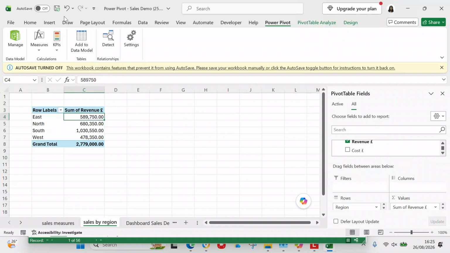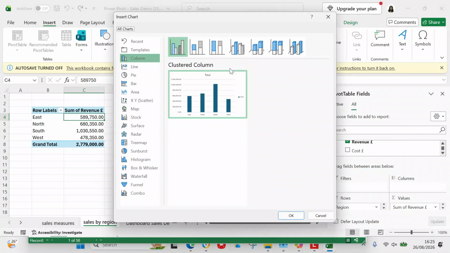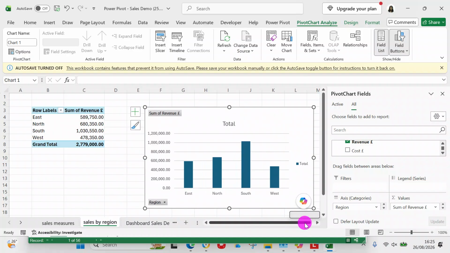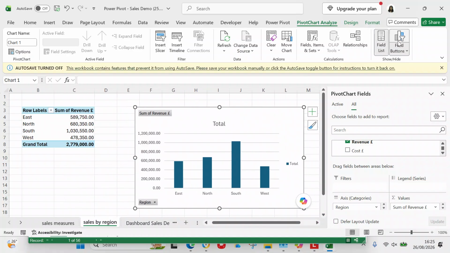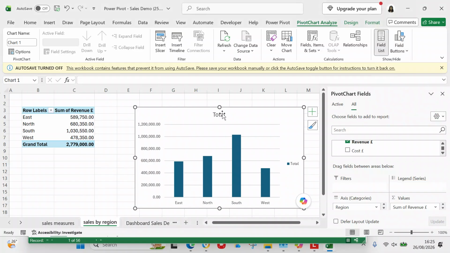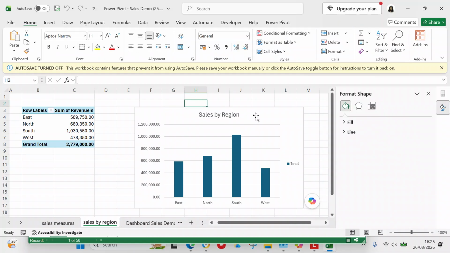And then now we're going to come over here to the insert tab and we're going to insert a pivot chart. I'm just going to use this clustered column because that's what Excel thinks it should be. On the pivot chart, you're going to go to field buttons and hide all of the field buttons. And then we're going to change it to sales by region.